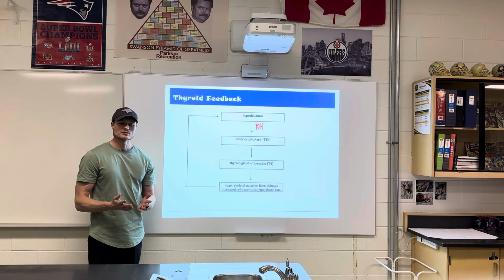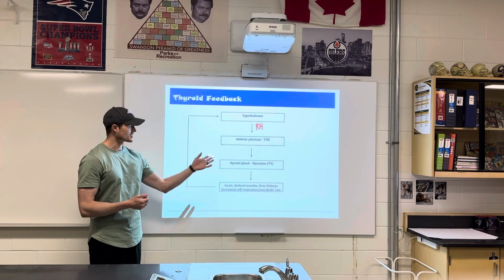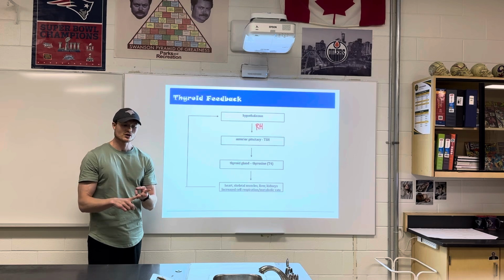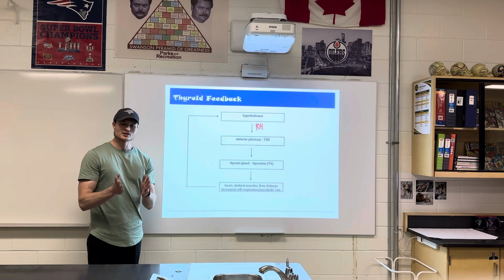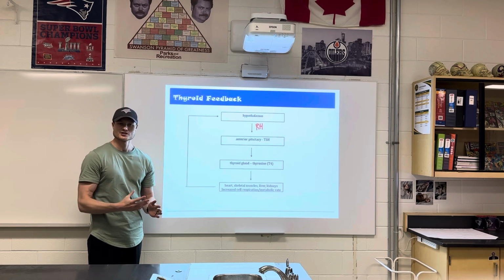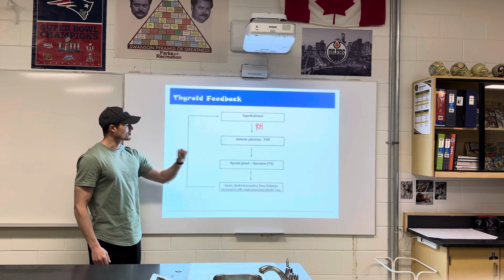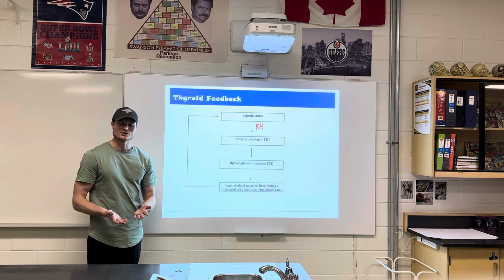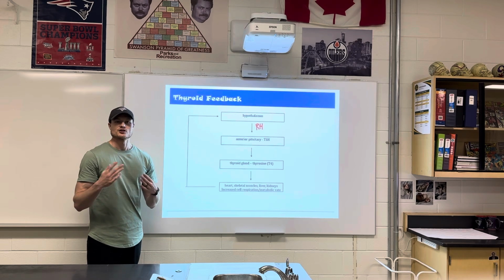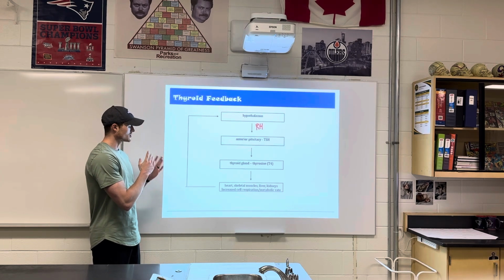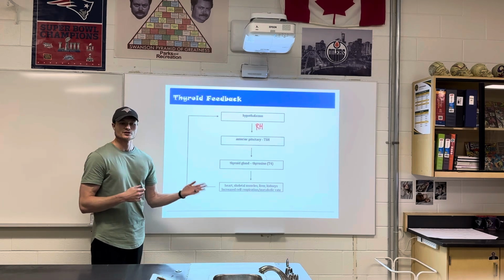The nice thing about hormones is a lot of the names tell you what they're going to do, which is quite nice. So in this case, thyroid stimulating hormone is going to stimulate or activate the thyroid gland. So it's going to go into your blood. It's a targeted hormone. It's just going to target the thyroid gland, no other body cells. When the thyroid gland gets hit with TSH, it's going to produce another hormone called thyroxin, also known as T4. Thyroxin is a non-targeting hormone because it's going to mostly affect most of your body cells, but in particular your heart, your muscles, your liver, your kidneys.